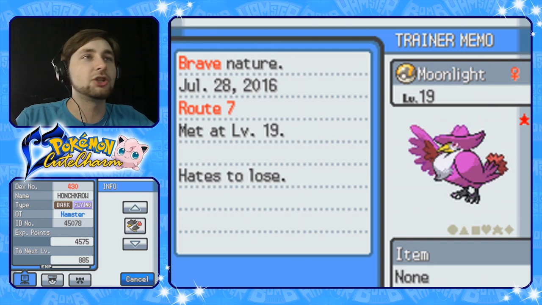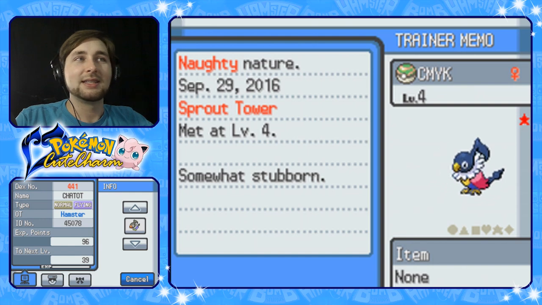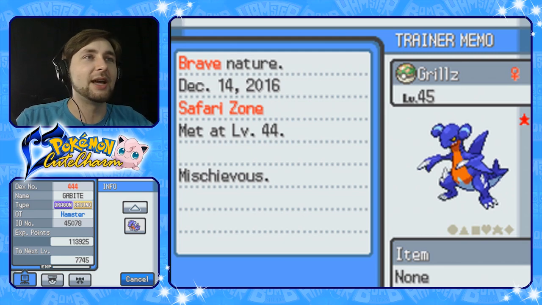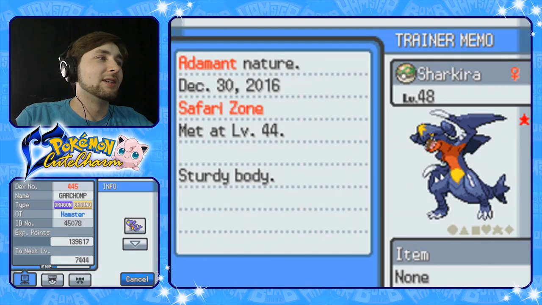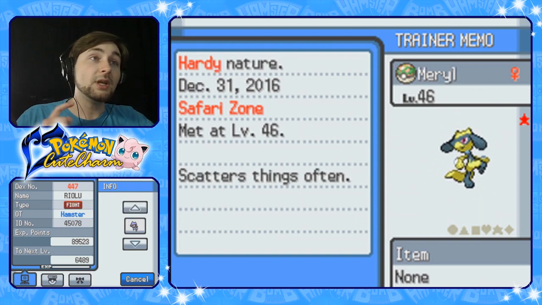Moonlight, our shiny Honchkrow. Teardrop, our shiny Chingling. CMYK, our shiny Chatot. Chain Chomp, our shiny Gible. Grills, our shiny Gabite. And that's actually the box, so it's going to be starting off with the final evolution, the Garchomp. Sharkira, our shiny Garchomp.